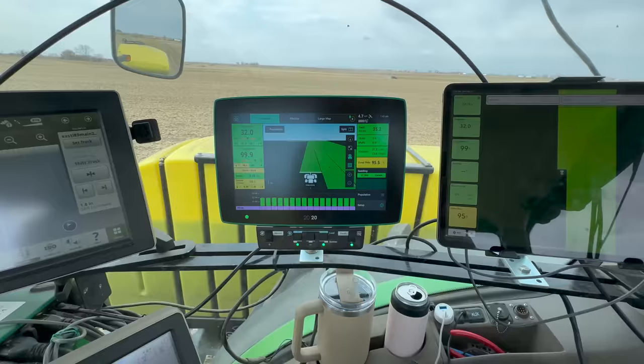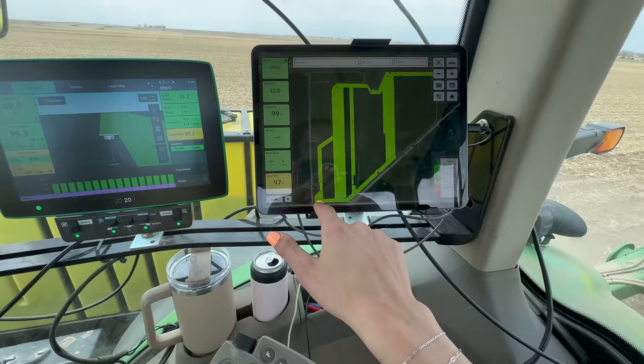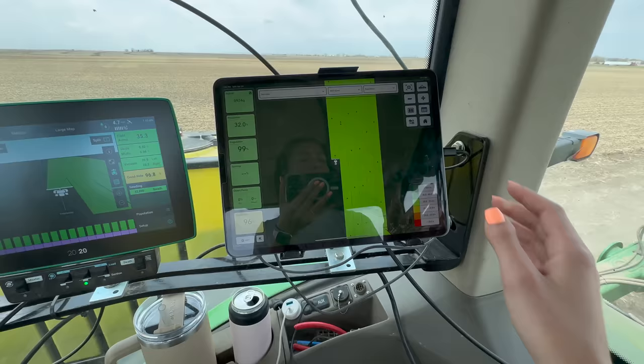And you can zoom out and you can see the whole field here. We've gone along and done all of the end rows, all the field borders. Now we're just painting in the middle while the pivot chases us.